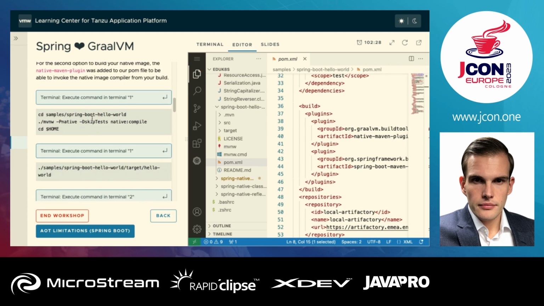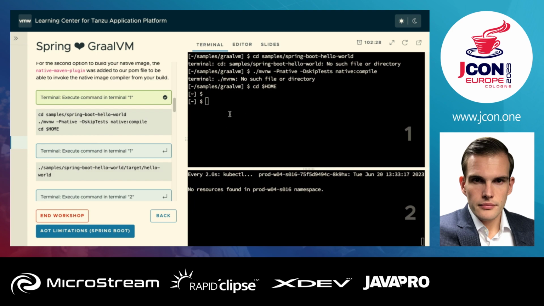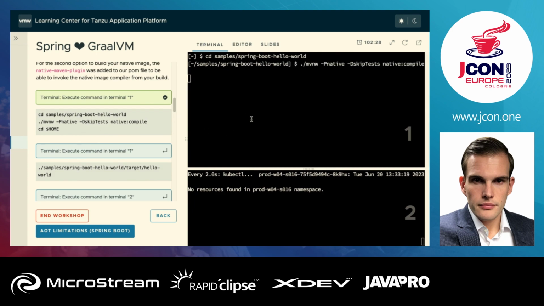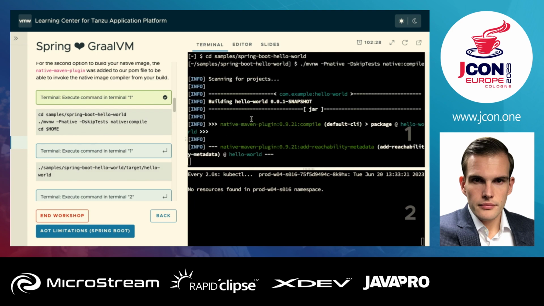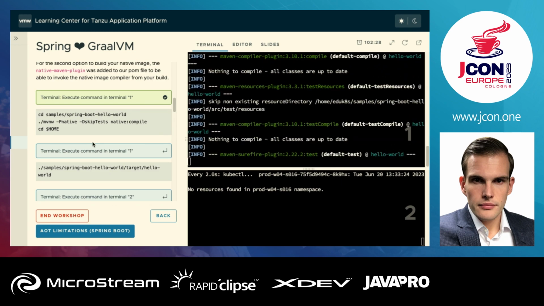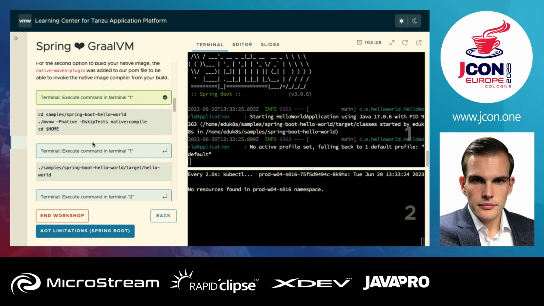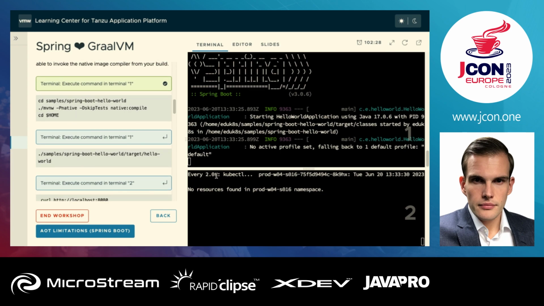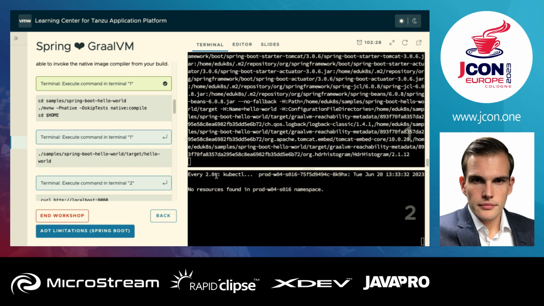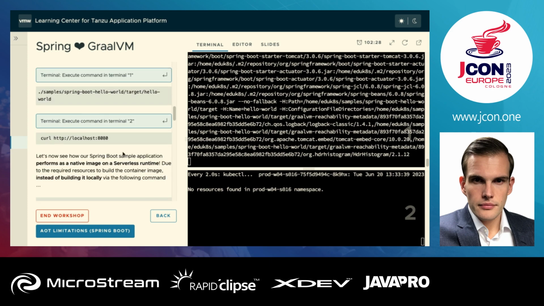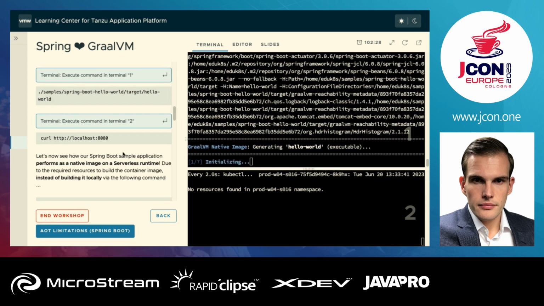To do that, let's run it. Go into the example and run the Maven native compile command with the native profile. This will compile our application. As always with ahead of time compilation, it will take some time, and then we can run it as a native image in our environment here.